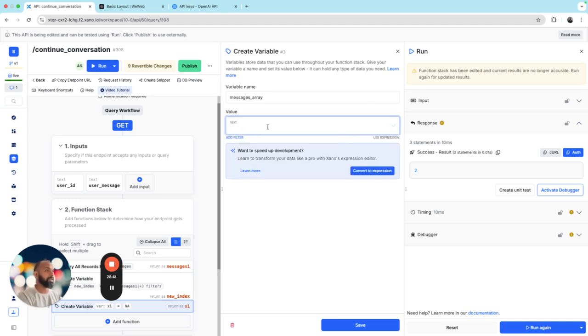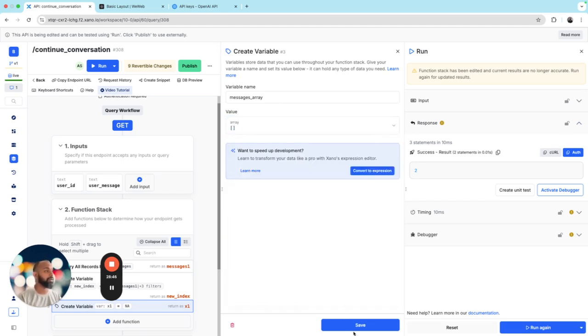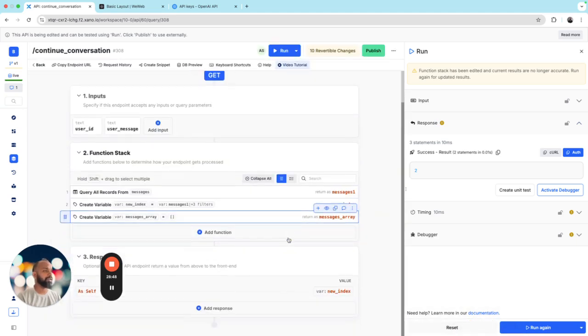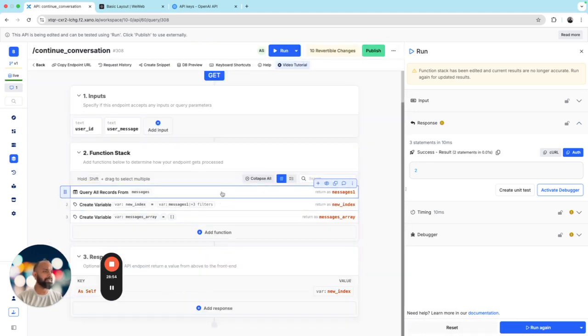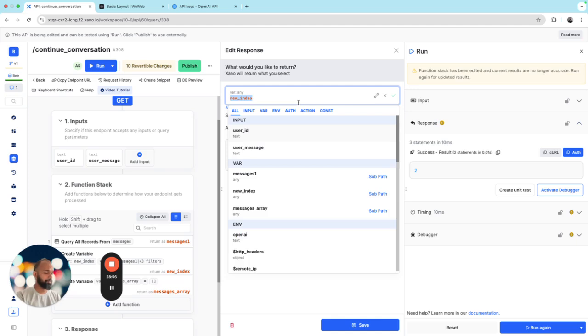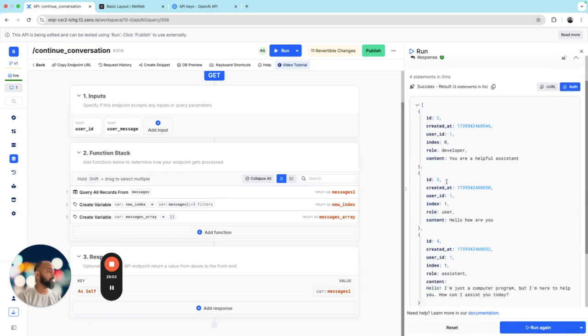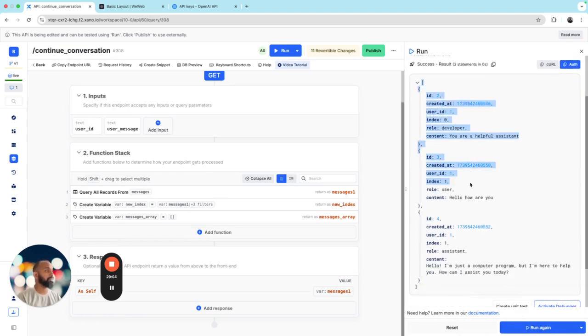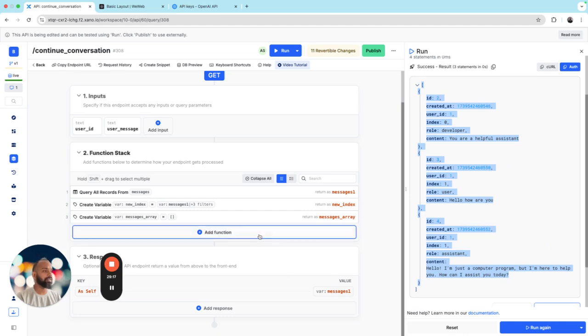Let's change the type again and select constant. We can select an array from here as well. You will see array already gets displayed here. We have this array now, but we want to go through each message inside this list, because as you see, messages 1 is a list of objects. So there is a function called loop. Loop basically goes through individual items and takes actions and does whatever we want it to do. These are the items that we want to loop through.